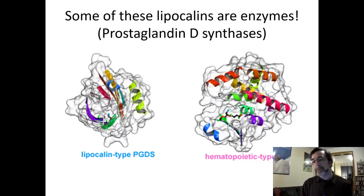And in fact, so here's two different enzymes that do the same activity. You see they have completely different folds, but the one on the left has a lipocalin fold. So it looks like the lipocalin evolved to bind a lipid, and then it evolved the activity, and it just takes a couple of mutations to be able to have a catalytic residue that's in the right place, to be able to catalyze the transformation of the lipid into a prostaglandin signaling molecule.